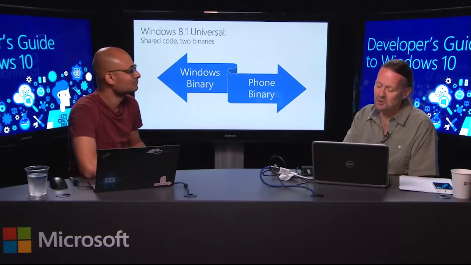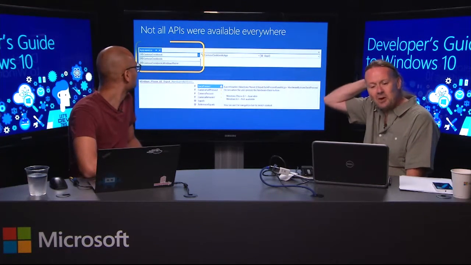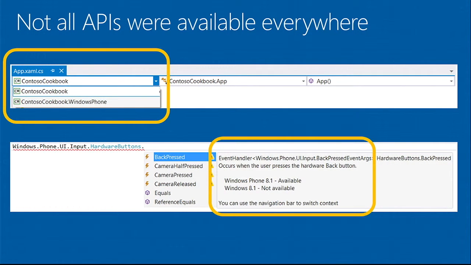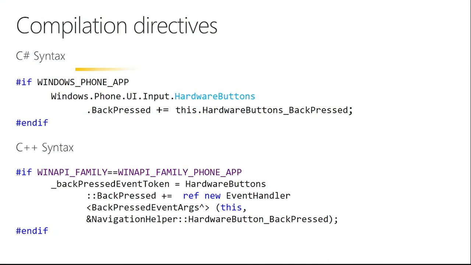The way that's selected is the API set. Although we call them Windows 8.1 Universal Apps, there were a few subtle changes in the API set. Some changes here and there, but it was pretty broadly aligned. And how did you handle those differences? Well, in that case, you would tend to use compiler conditionals, with this pound-if, hash-if. I use hash. When I was with Jerry Nixon, he was always talking about pound. But for us Brits, it's hash-if.